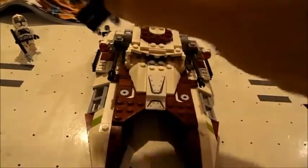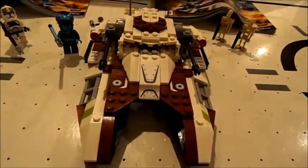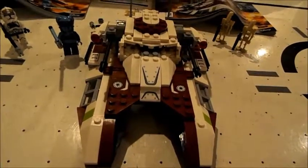So this is actually my very first female Twi'lek version. I have Bib Fortuna, I think that's his name. I'm trying to remember it. He's the male Twi'lek who serves Jabba the Hutt and all that, just to help you remember.